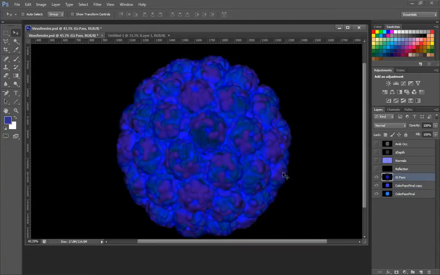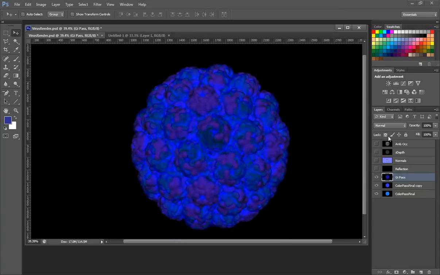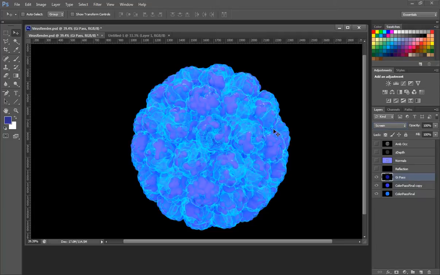Okay, so we'll turn on our GI pass as well, and if you want, you can always do the same thing here. Just run through your render, or your layer passes, and see what's actually going to work best. So I'm thinking maybe either between screen here or color dodge. If we go with the screen here and maybe just adjust it a little bit, I'm just grabbing the slider here and basically just looking at my image and seeing how it's fitting along.